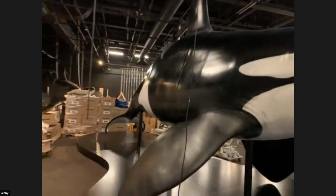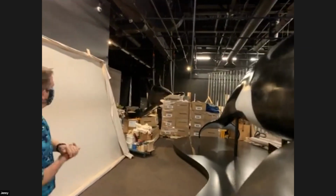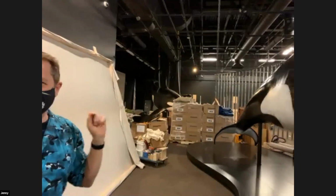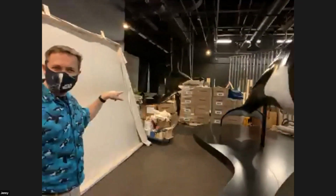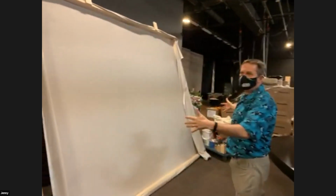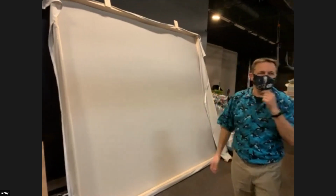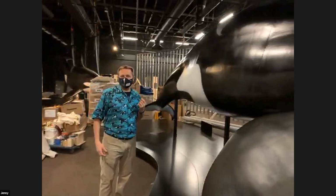And in this room also, there are two other orcas. There's Slick and her daughter Scarlet. Right now they're hidden slightly from view behind all those Panasonic boxes. Maybe that's product placement, I don't know. Those boxes are full of projectors, and those projectors will be beaming onto massive screens that will surround you in this room so that it looks like you're underwater with the orcas. You are traveling with the orcas in this exhibit. It's going to be completely immersive, and I can't wait to see it running.